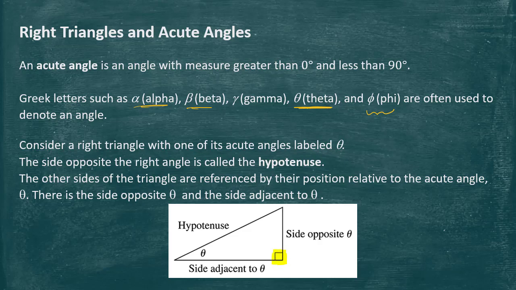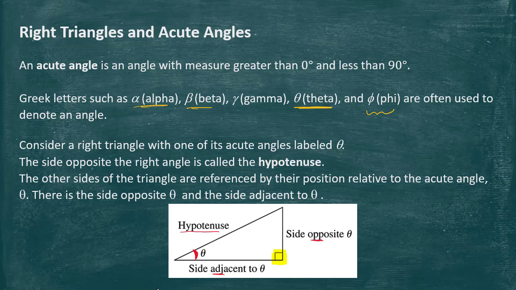And then the other two sides, called legs, depending upon which angle you use as a reference, are either going to be the opposite or the adjacent. As you can see with this picture, they've labeled theta to be this bottom left angle. So across the shape we call that the opposite, and next to it we call that adjacent. Technically the hypotenuse also happens to be next to that angle, but we've already called the longest side, the one across from the 90, the hypotenuse, so the other side must be the adjacent.